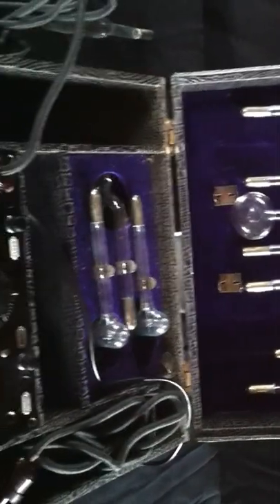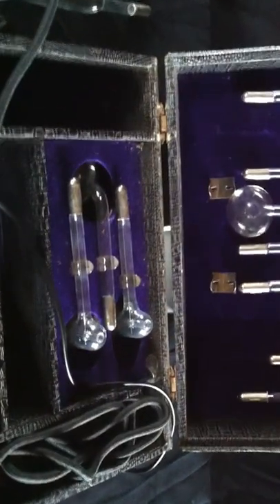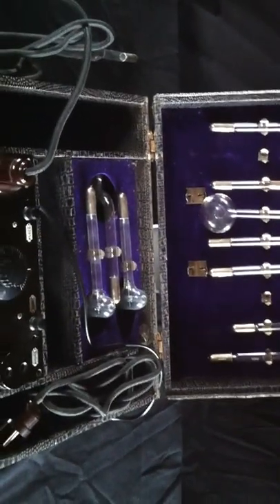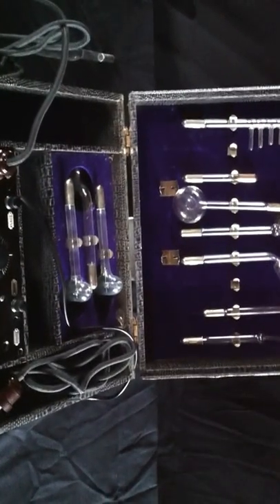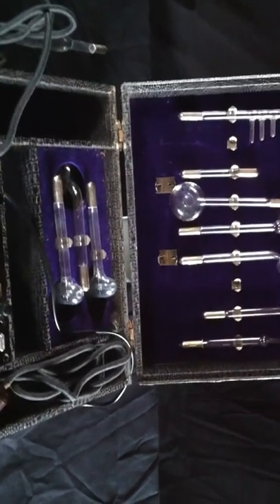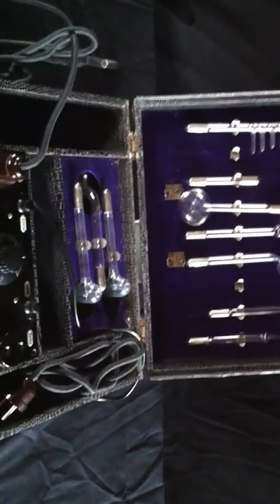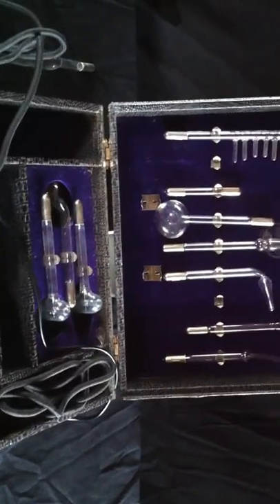It should be noted that this device was made in huge numbers, also in the States. This one comes from NovaSun in Germany. These Blu-ray devices have found a new life, at least a certain number of them, as a sex toy for electrical stimulation today. But they operate with the same principle — there always is a Tesla generator delivering a harmless high-frequency current.